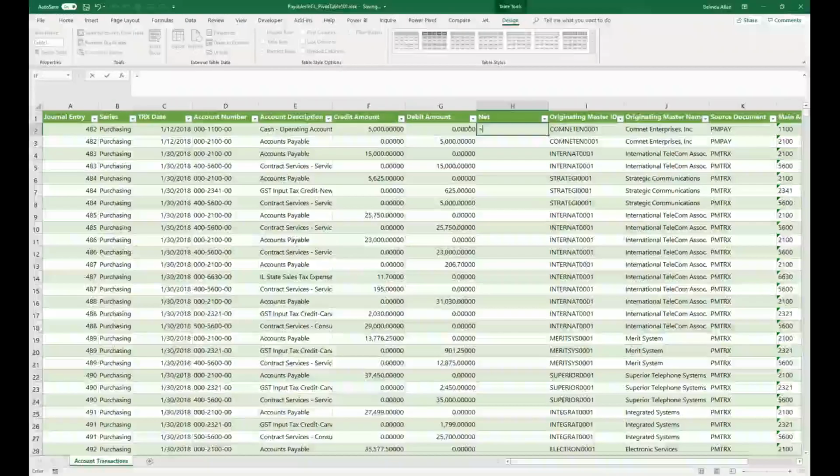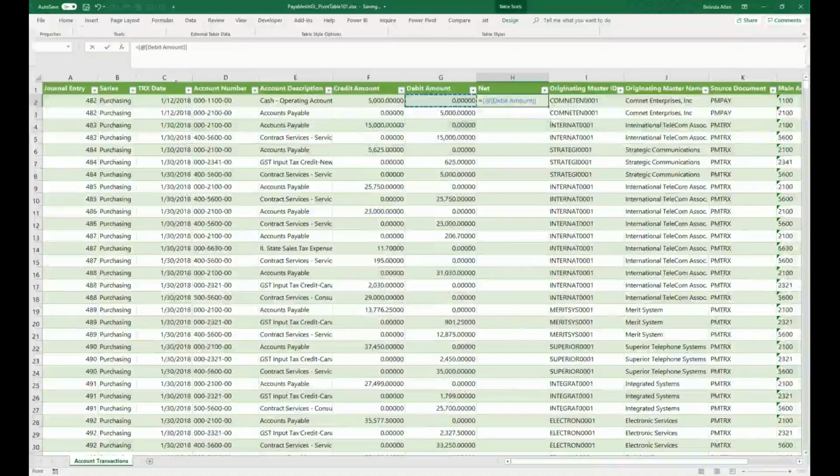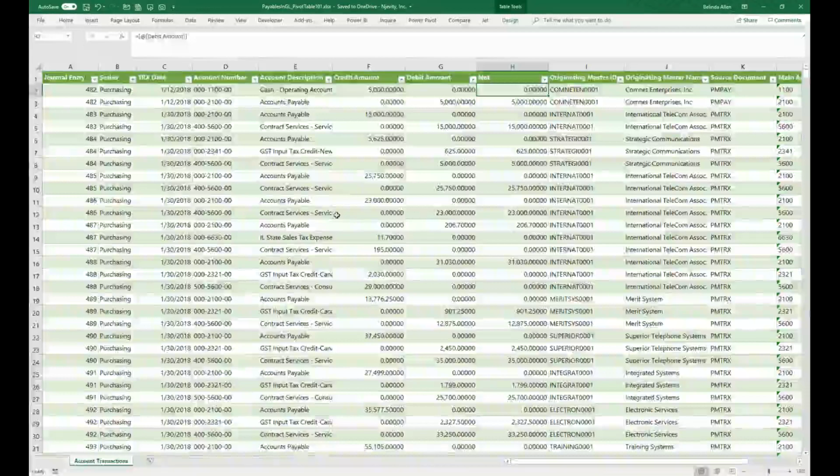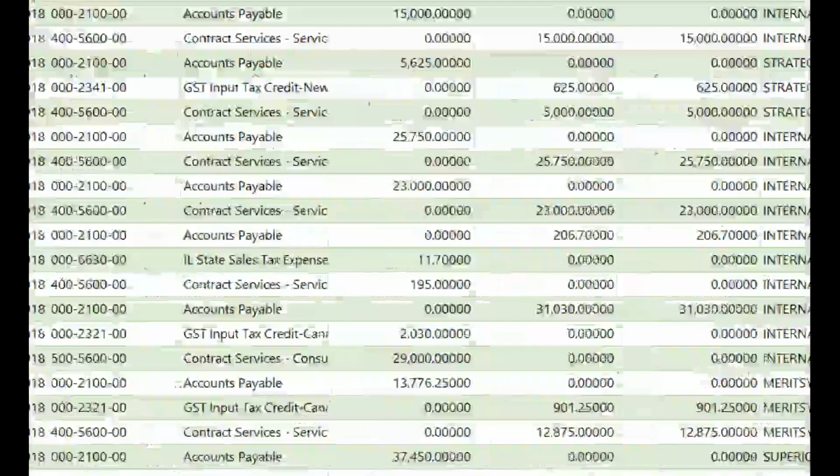And when I start to do my formula equals debit amount, you're going to notice that, pull up. Well, I just lost my whole report there. What did I do? I was trying, there we go. I was trying to get my zoom in. Linda's having all kinds of issues.